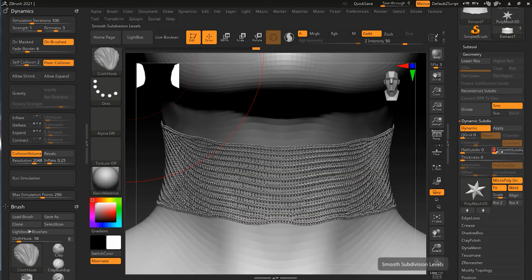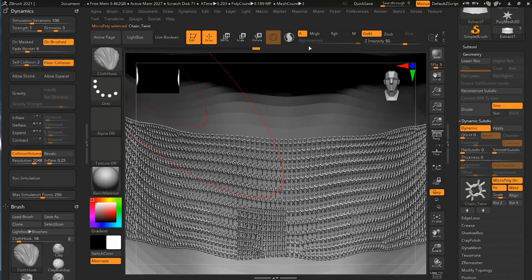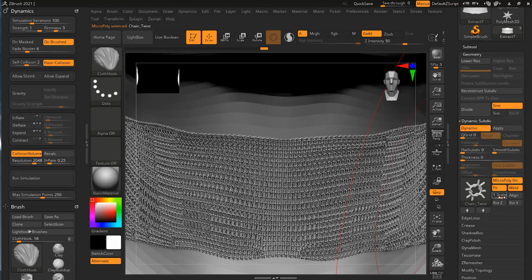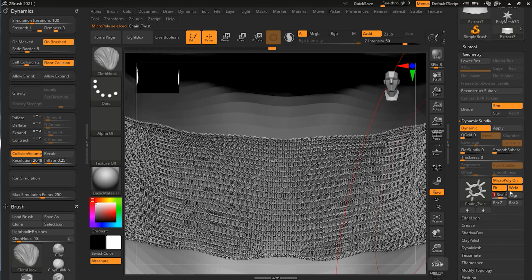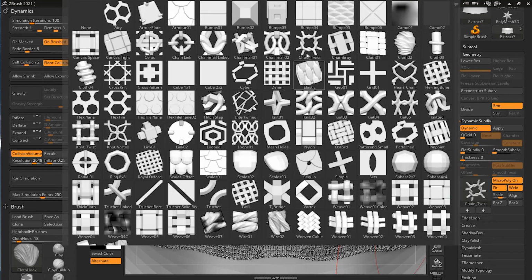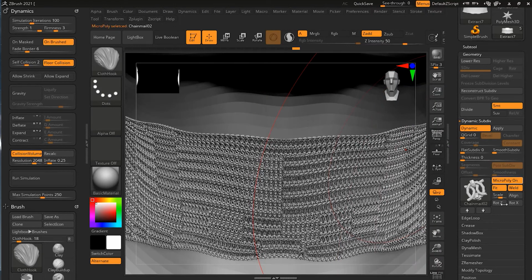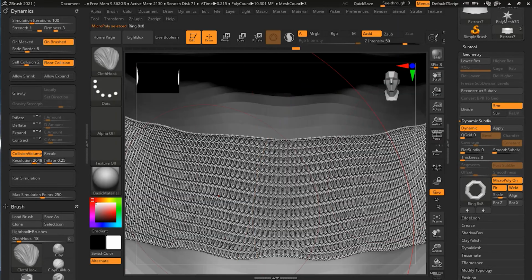So if I decrease the smooth subdivision here, it will become a little bigger. Now if I click here, I think it should work. You can see that, and I can reduce the size. I think it's better not to reduce the size. And if you don't want to make it fit, you can just not make it fit or keep it fit, up to you. These kinds of results you will get with the help of this, and you can create your own jewelry just like that.